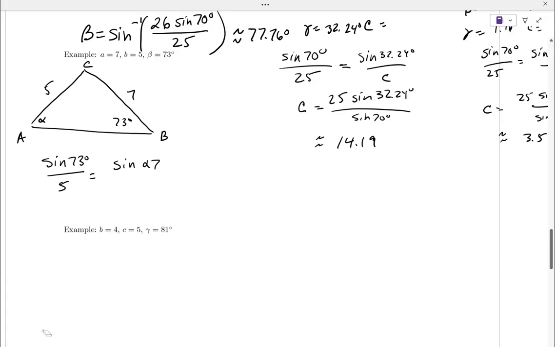Cool. Good. Exactly. Oops. I wrote my 7 so early. Sine alpha over 7. Perfect. That's exactly right. That's what the law of sines says, right? So we'll need to multiply both sides by 7 and then do the inverse sine. What do you get when you do that computation? When you do 7 sine of 73 over 5, before you take the inverse sine? A lot of times I write it all in the same step. But what do you get when you take 7 times sine of 73 over 5?